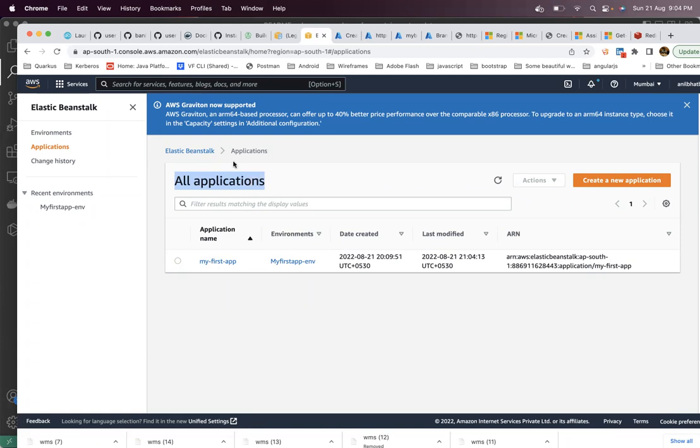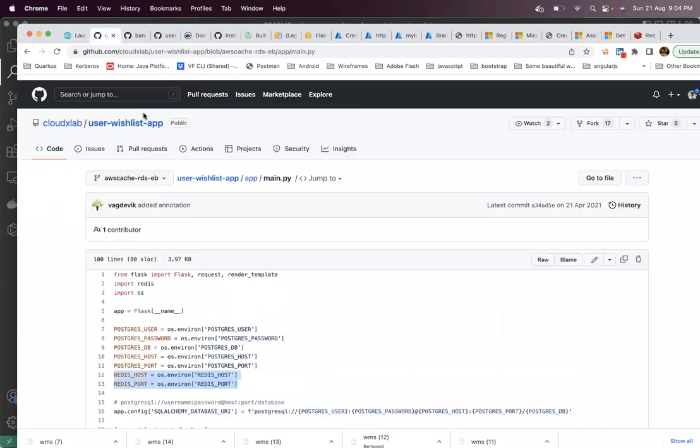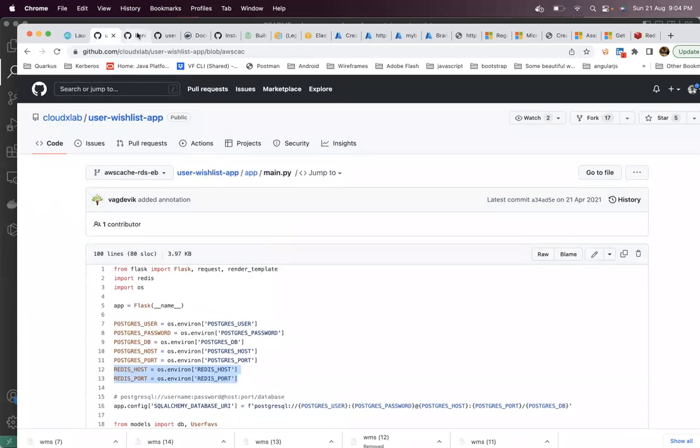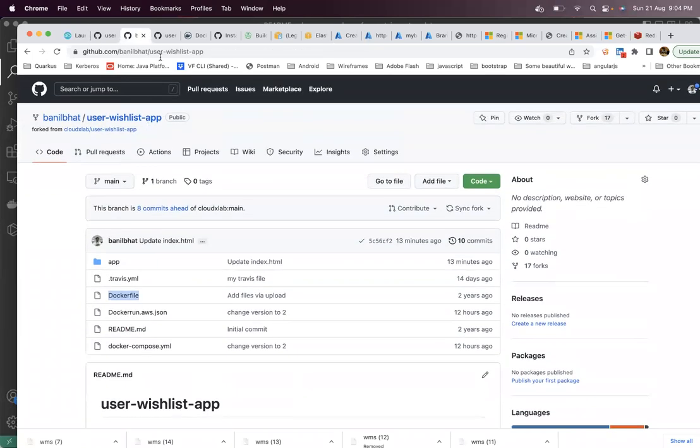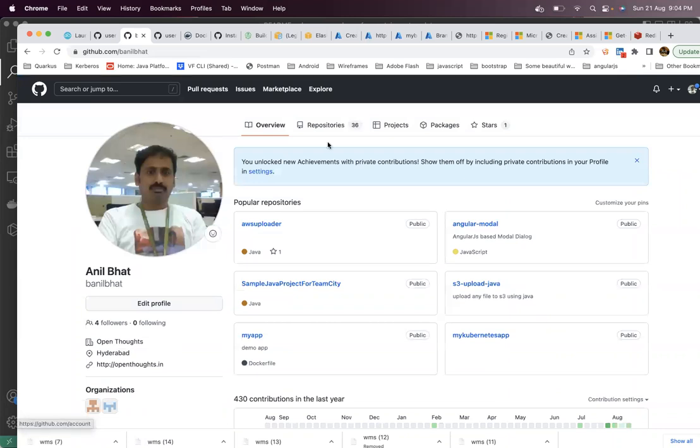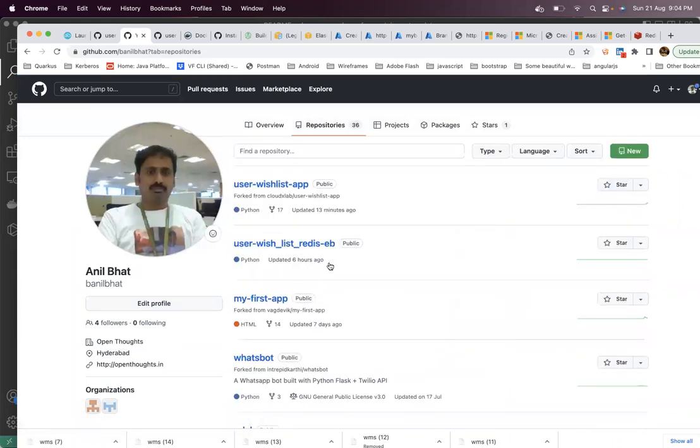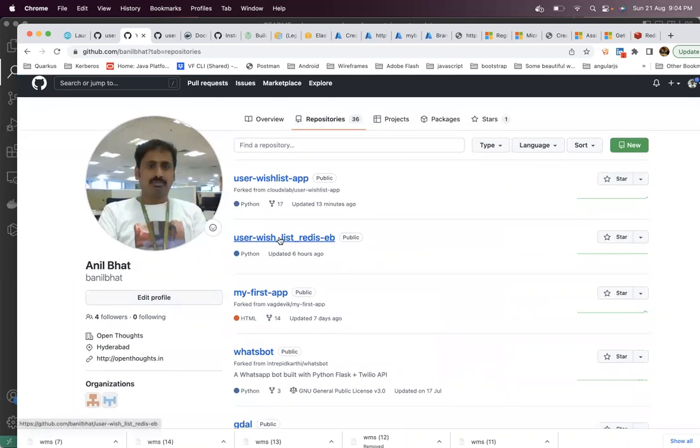Okay. So let me confirm what is the kind of environment variable I actually need. So let me go to my web page. So let me go to my GitHub repo for Elastic Beanstalk. Yeah, so this one.